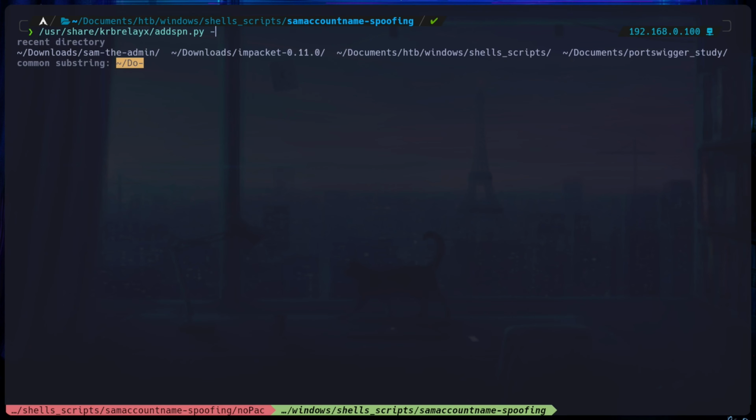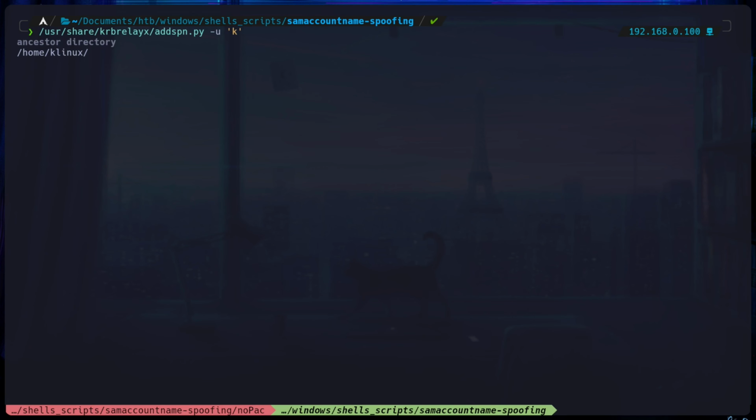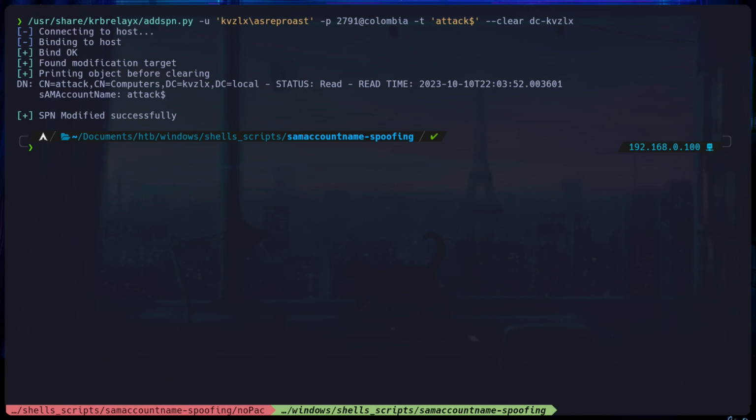SPNs are tied to the sAMAccountName of an account. Changing the sAMAccountName will update the SPN, but you need to clear them before making the name change to avoid conflict. We can use the addspn.py tool for this.